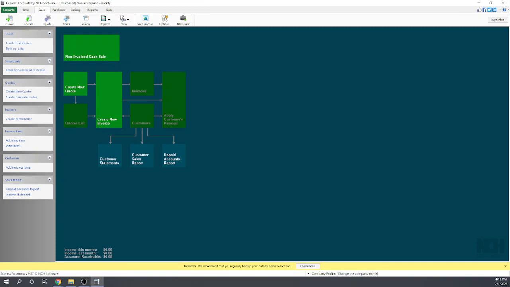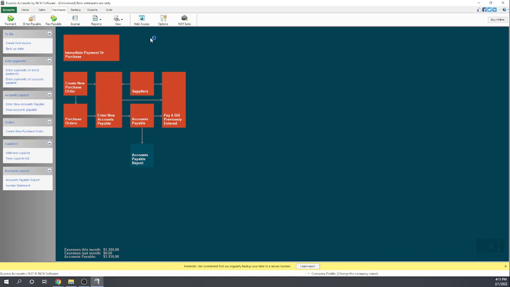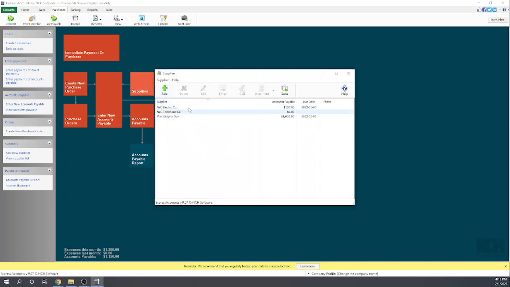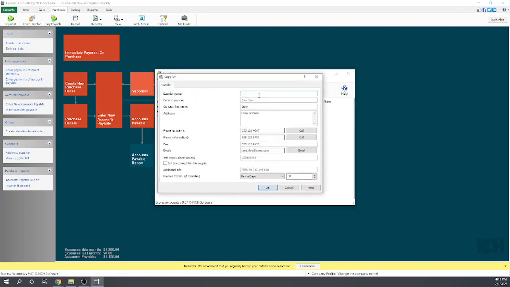So you're going to pay Hank Independent for contract work. So here, going back over to purchases, and we want to pay Hank Independent, so he's going to be a supplier. And let's see if we can set him up in such a way so he's going to be an independent contractor that we're going to need to issue a 1099 to at the end of the year. So let's see if there's any way that we can designate him as somebody that needs to receive, sorry, I'm not a very good speller today, independent.